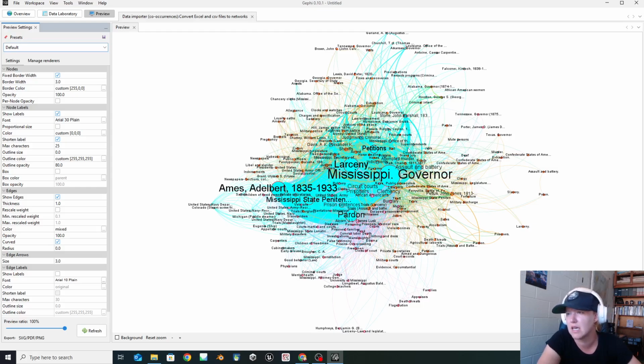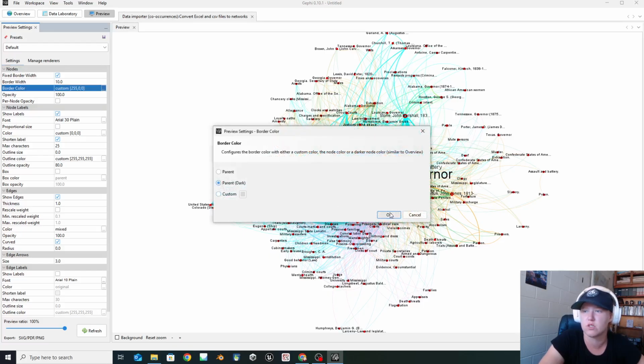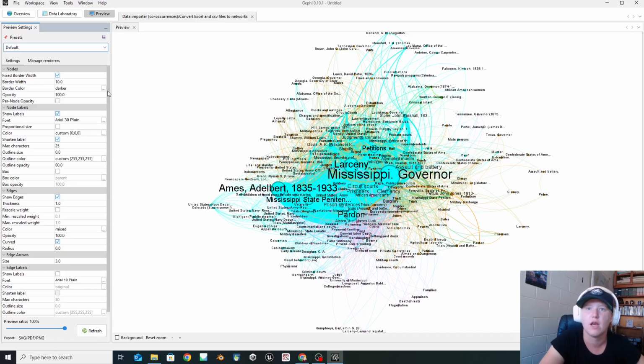And so now you can see that all of these ones here are all this kind of bright red, or maybe I want this to actually be a border size of 10 and refresh that. There we go. We got this bright red one. I'm going to switch this back to just a darker one. Refresh that one. So you can also change the opacity of the nodes if you want. So let's say that I want to have them be kind of see-through. I can do that. I can also do that with the node outline opacity.